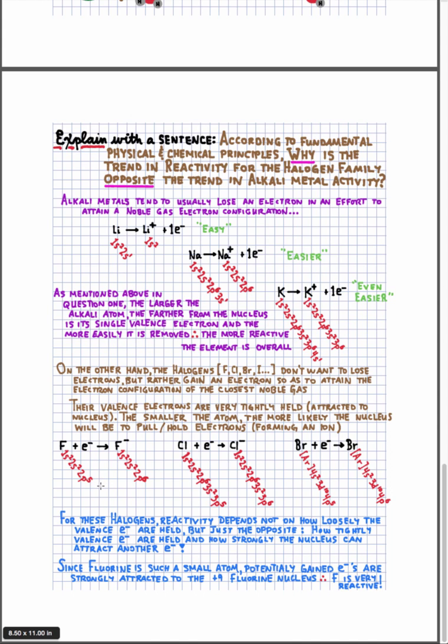And if it can attract them more vigorously, it releases more energy, called electron affinity. Think about that for a second. If a fluorine atom gains an electron, it releases a whole bunch of energy. If a chlorine atom gains an electron, it releases energy, but not as much. If a bromine atom gains an electron, it releases energy, but not nearly as much. Perhaps that's because of the shielding. Here it'd be just four inner core electrons shielding, 1, 2, 3, 4. Here we have 6, 7, 8, and in a sense, 12 electrons.